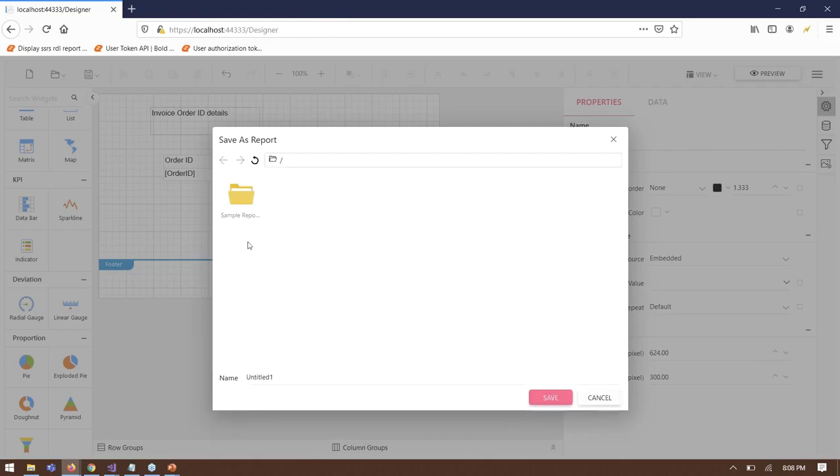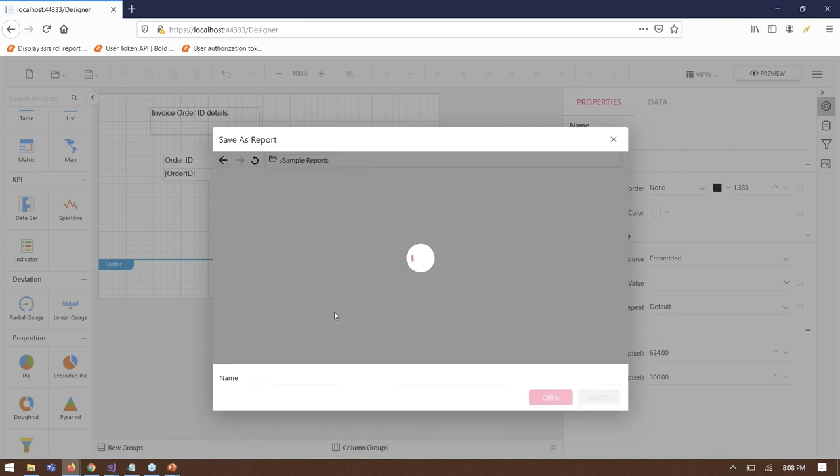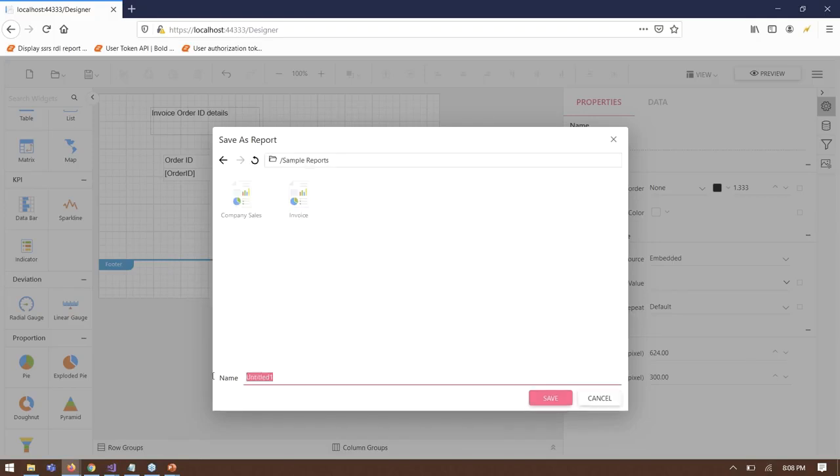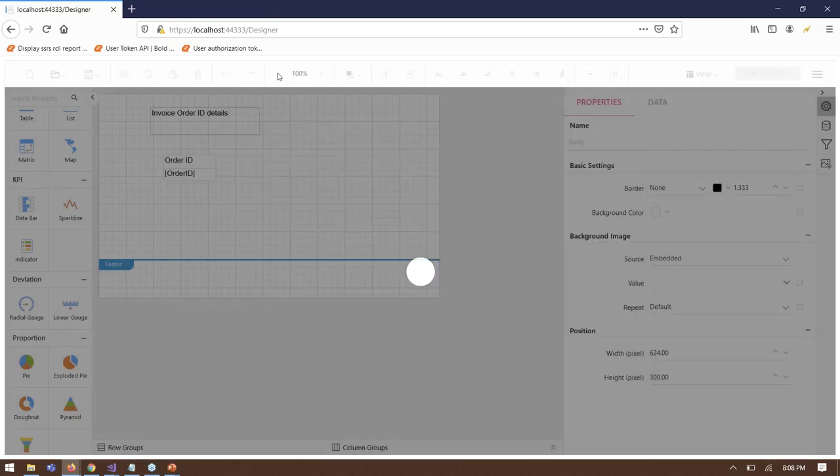So with this, you will be listed with the list of categories that are available for the particular user. Here I have a sample reports category, and inside that I'm going to save this report with demo test invoice, and if I click on save, it's done.